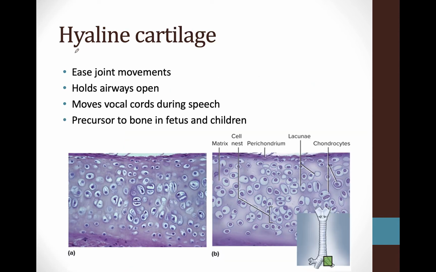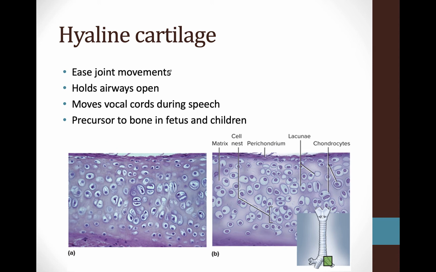The first type of cartilage is called hyaline cartilage. Hyaline cartilage is found on the articular surfaces of bones, found in the supportive rings. So if you touch your throat, your trachea, the supportive rings of the trachea are hyaline cartilage. The larynx, so your voice box, and most of the fetal skeleton and at the end of children's bones is hyaline cartilage. So it helps in functioning and opening the airways.